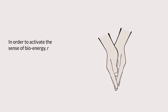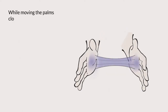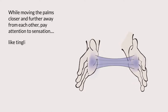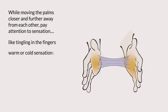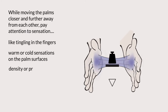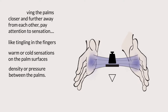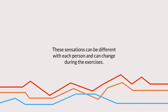In order to activate the sense of bioenergy, rub your hand palms and slowly move them apart. While moving the palms closer and further away from each other, pay attention to sensations, like tingling in the fingers, warm or cold sensations on the palm surfaces, density or pressure between the palms. These sensations can be different with each person and can change during the exercises.